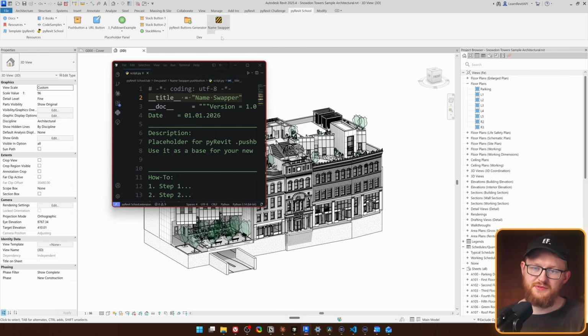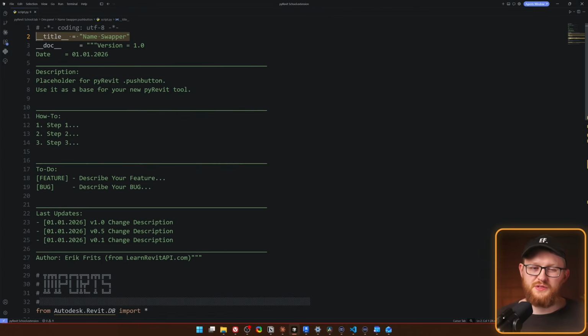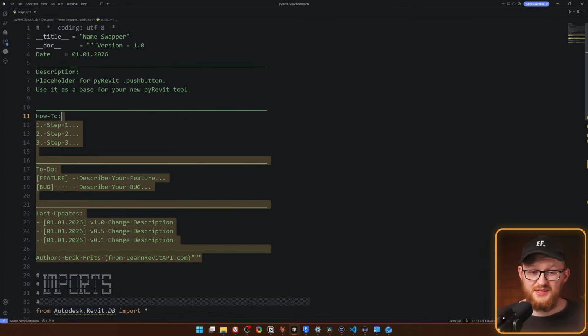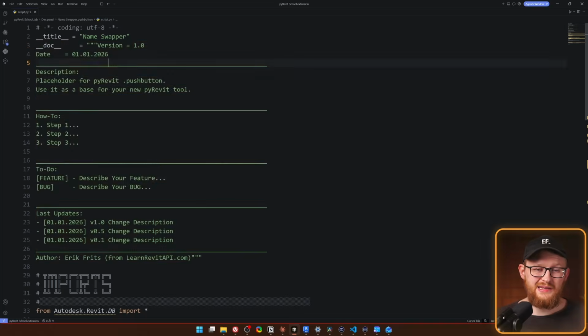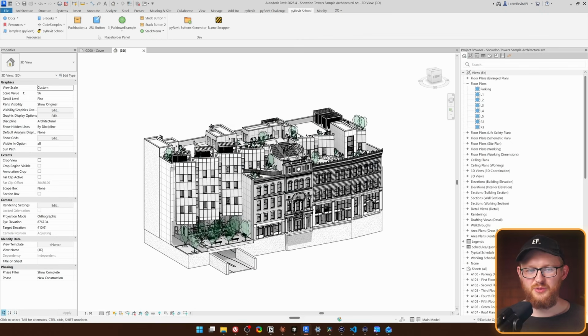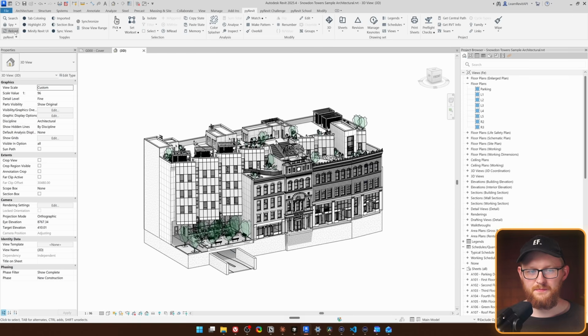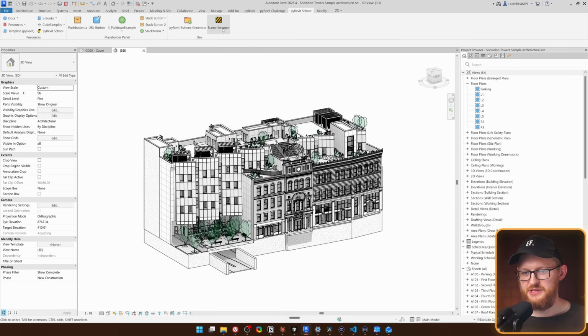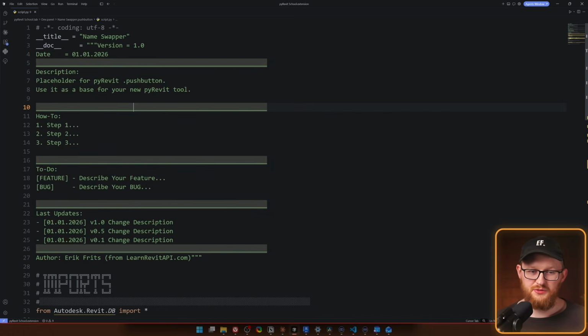Right now, you can see there's a very long one, and this is something I developed over the years. There's a lot of information here, but you can also remove it completely, or I can write something, click and see what happens. Now, if I'm going to go and reload again, now you see when I hover over it, there is click and see what happens. But I would recommend you to leave that one because there's a lot of information you can fill in.